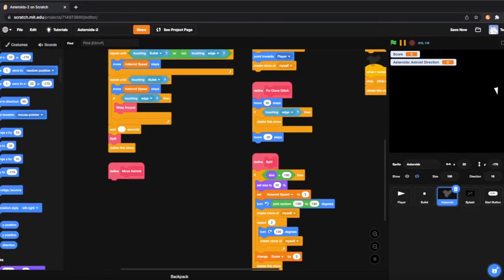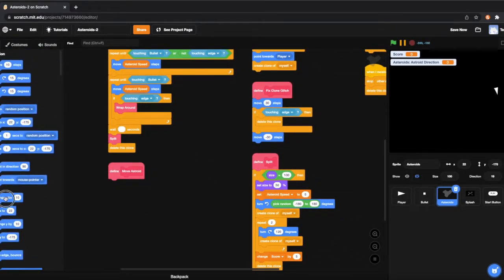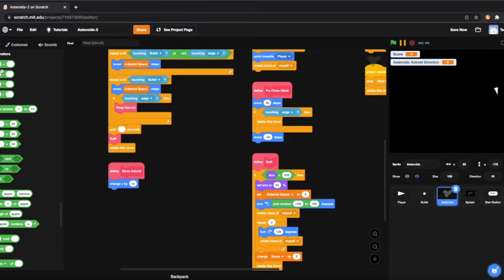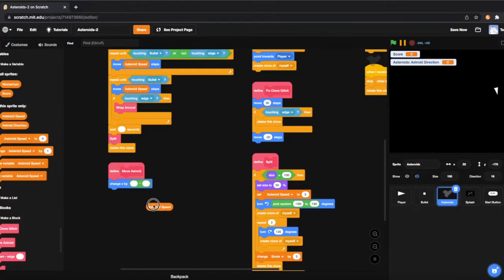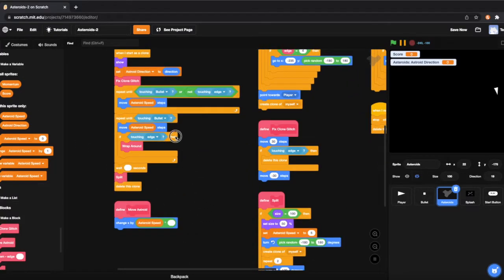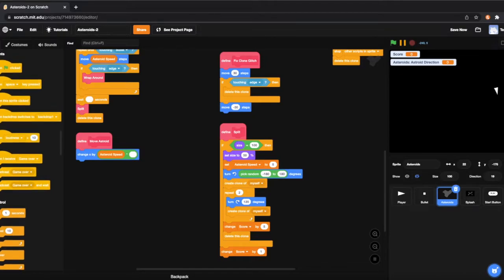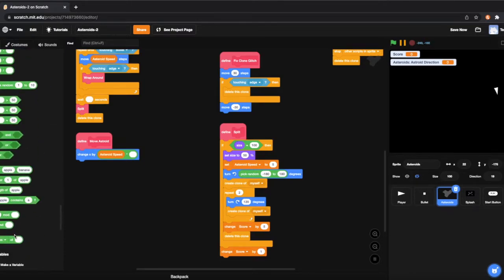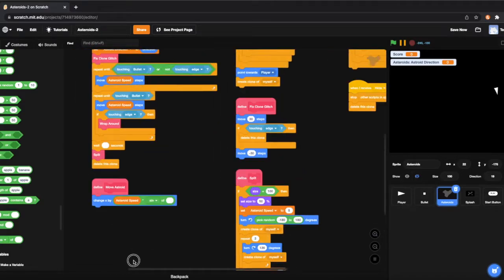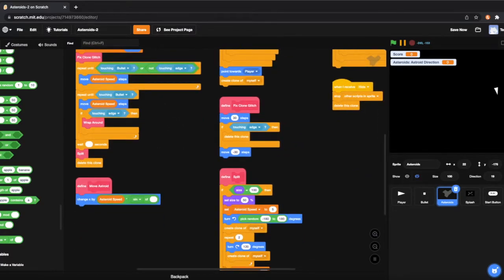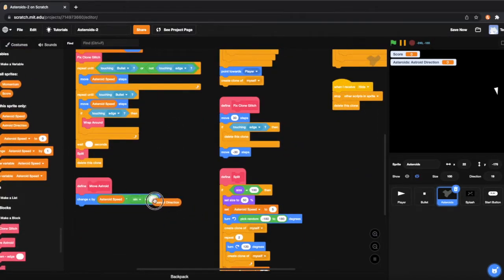What we can do now is change x by a multiplication operator of asteroid speed and you can also use the sine of asteroid direction.